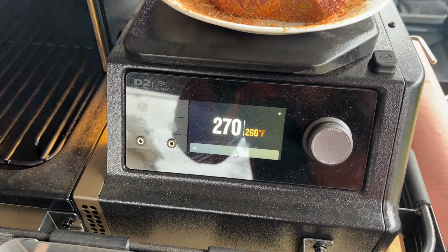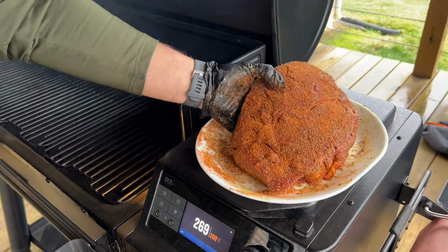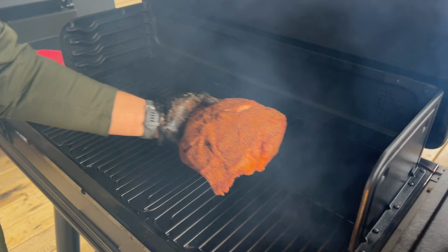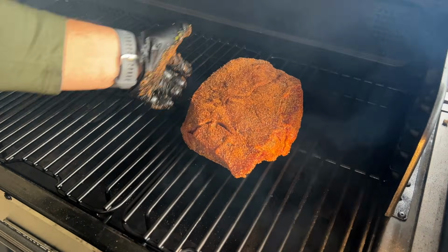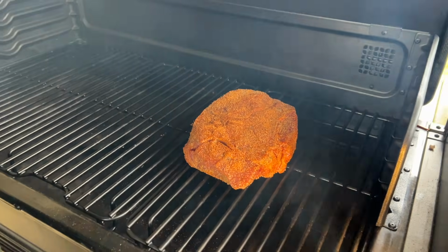Got the Traeger rocking around 260. I just split the difference between 250 and 275. On the pit it goes, and we're going to cook that until about 160 degrees.